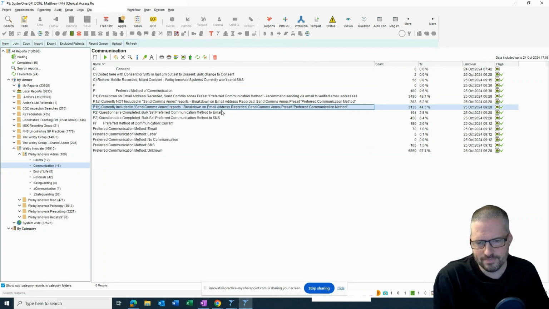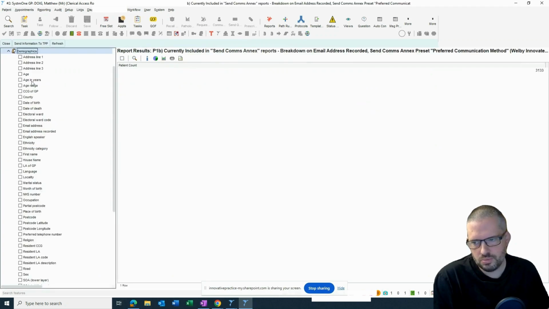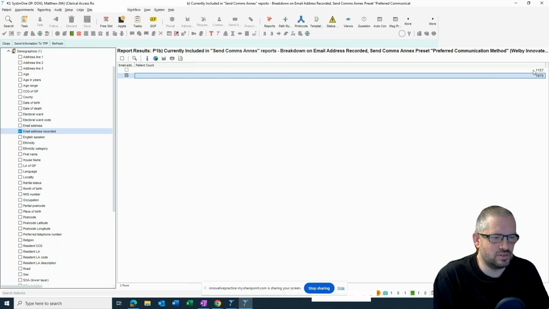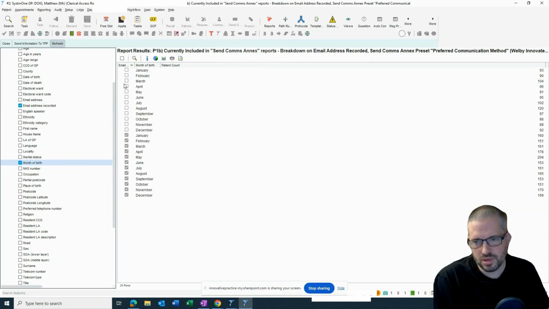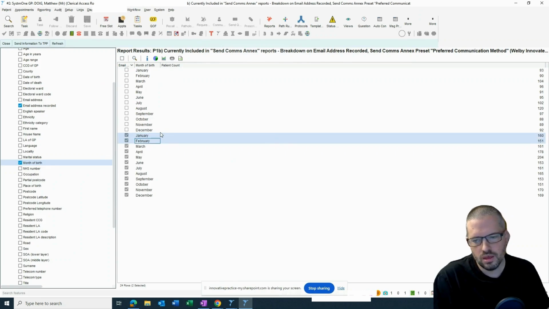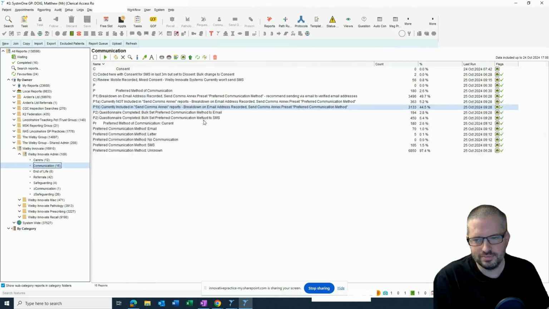It won't break it up into separate parts, but also it won't cost the ICB anything, at least as far as I understand it. So if we break this one down, again, same sort of thing, we break down on email address recorded. Now, because we've got 2,000 in there, we're not going to be able to send 2,000 at a time. You may know that the limit is 500 at a time. Just for demonstration purposes, you could, I suppose, break it down by month of birth. That would also work, and group a few together. But again, you could send those in bulk, and that's what in fact I did yesterday.